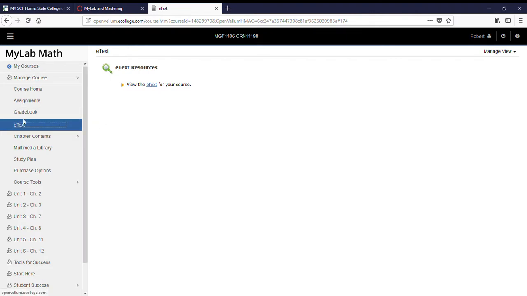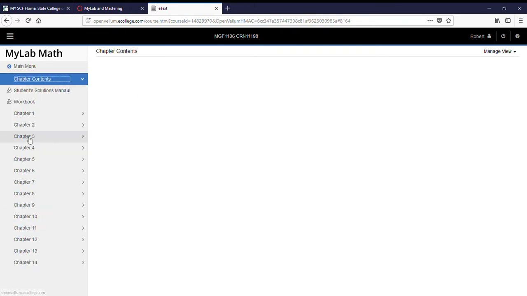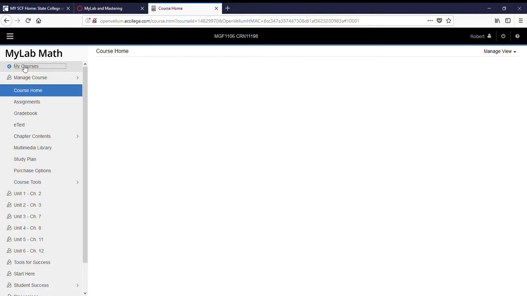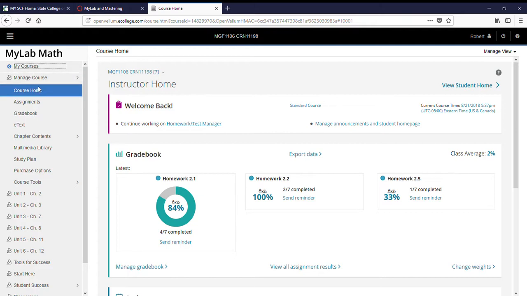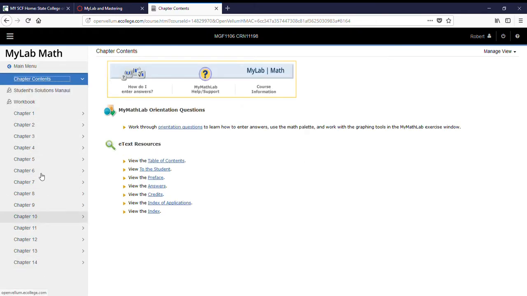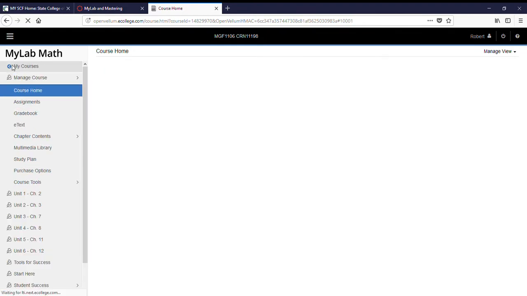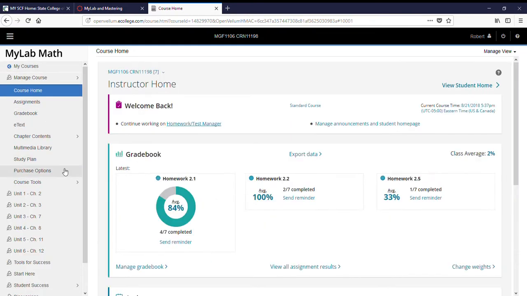So you've got the textbook. You can look at the grade book and look at your grades. If you don't like going to the textbook randomly, you can go to each chapter specifically by going to chapter contents and picking the chapter. You can navigate this guy at the top here. The blue here always takes you back if you get launched into a menu. Like when I click on chapter contents, it launches me into this menu and looks like I can't go back. Just go up to the top and it'll take you back to the main menu for the course.